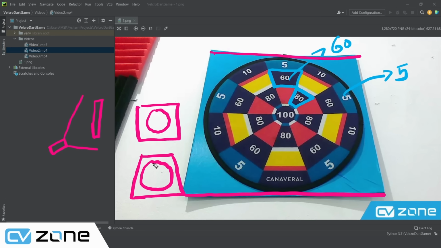So what we will do is we are going to collect these points. We will collect these 4 points, and we are going to warp it into this. So we will convert it into a rectangle, and then from that we are going to find all the locations of our different points, our different polygons, and based on these polygons we are going to see where did the ball hit. So this is quite a long project, so it might take a while to actually complete.